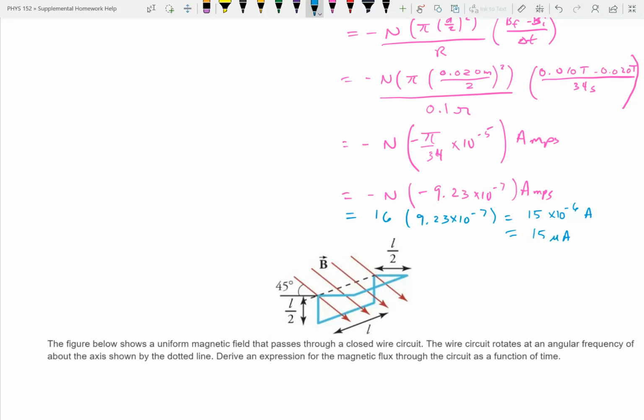I don't know how else we were supposed to get the coil number. 2.3 times 10 to the 6. Wait, that's the number. Well, that's more digits. The digits that you have is 14.768 times 10 to the 6. Okay, you rounded. I rounded because we only had 2 sig figs. Gotcha. Okay.